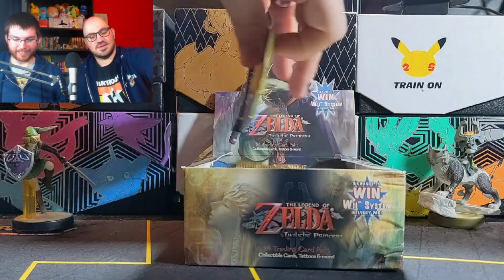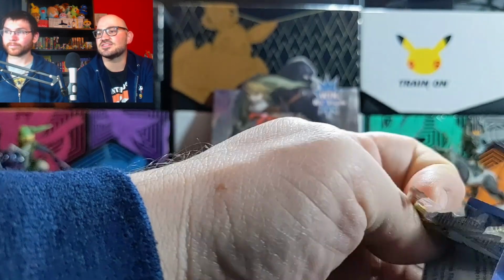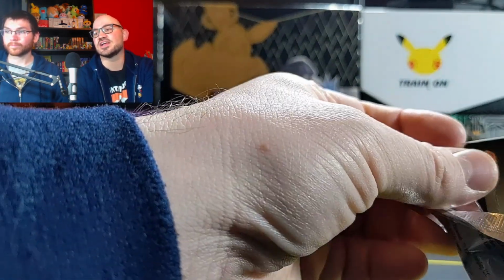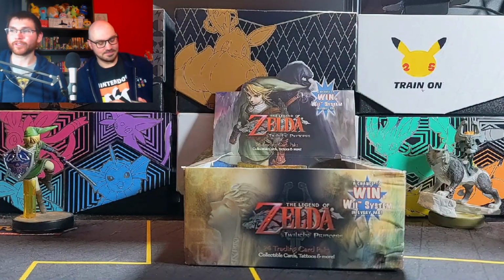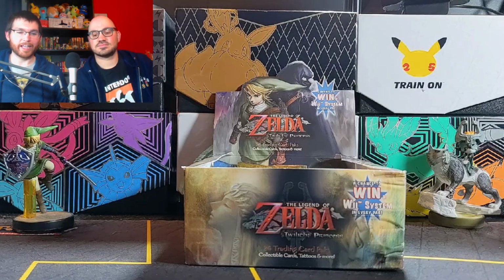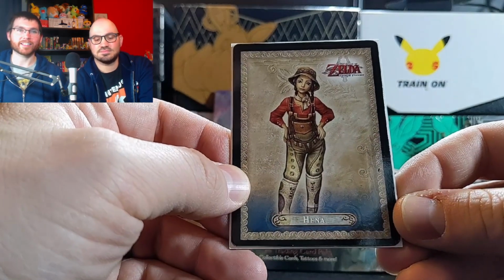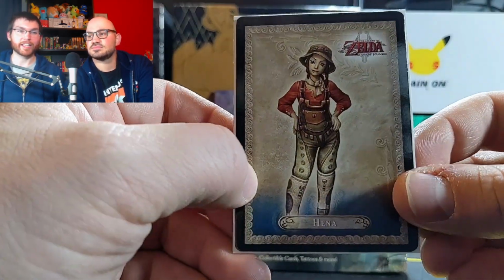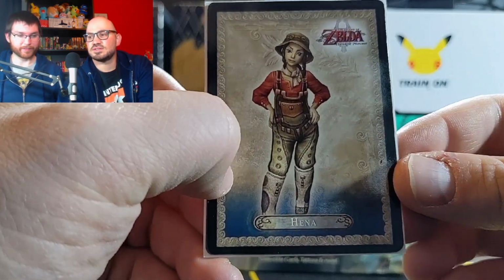We're going to pack 9. So we got this artwork here. I really thought there was... I think I'm thinking of the other set that we opened with those mystery boxes. Is that the other Zelda cards you're talking about where it had kind of a variety? They weren't just Twilight Princess in them? Yeah, that's the 2016 set. So the 2016 set has Ocarina, Skyward Sword, Majora's Mask, Twilight Princess, and A Link Between Worlds. This came out before that, right. It's just Twilight Princess. Pretty cool. Yes. This is Hena.